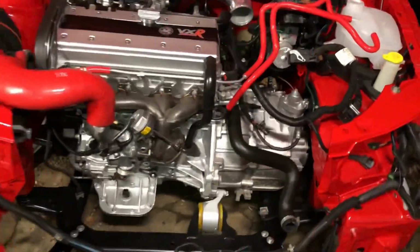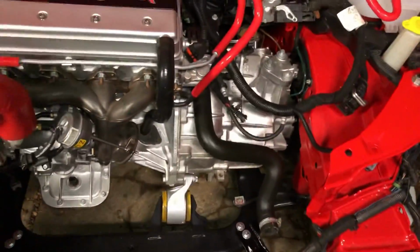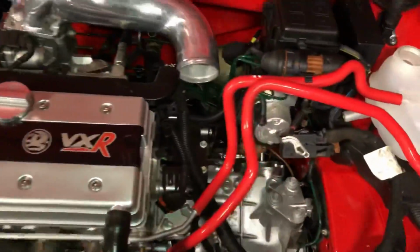So I've changed the hoses to brand new satin black ones, like the OEM ones. I don't know what I'm going to do yet. I'm just messing around with different hosing and different colours at the minute. Probably not going to leave this red either. That's probably going to be changed. Probably a new air filter on there as well.